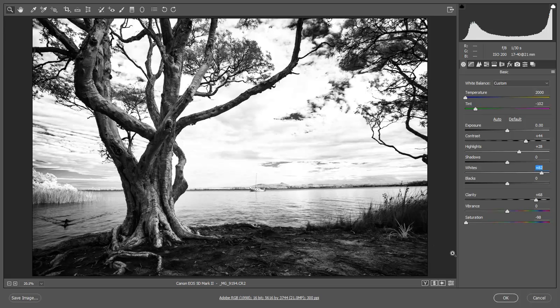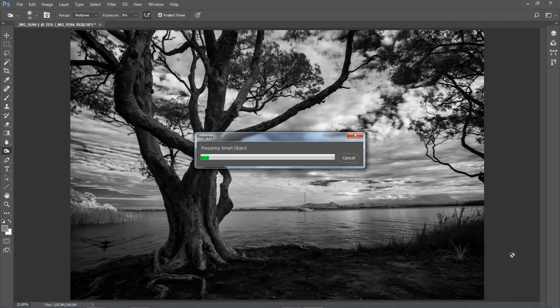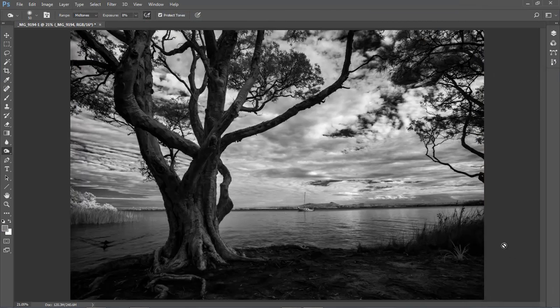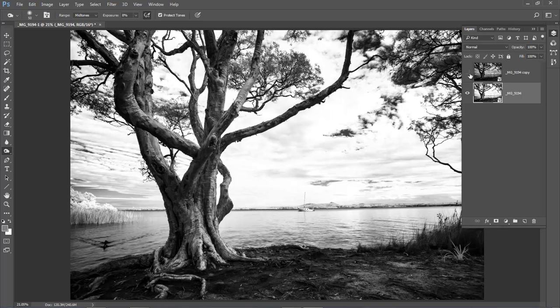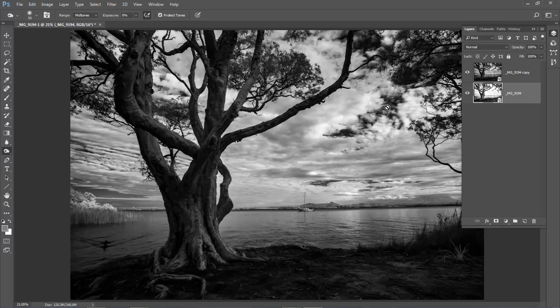Now, how far do I go? Well, we're never entirely sure, but at the moment I'm going to say OK, which is going to update that second layer in Photoshop. So what we've got here is the best of both worlds. There we've got the tree in the foreground. Here we've got mainly the sky. Not too concerned about the top right. I'm happy for that tree to be quite dark. It holds the corner nicely.